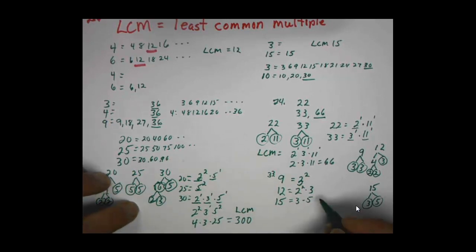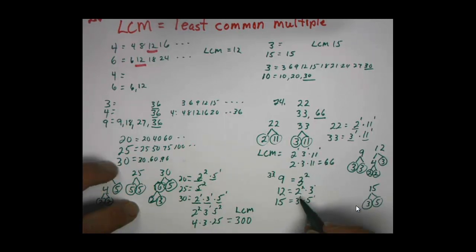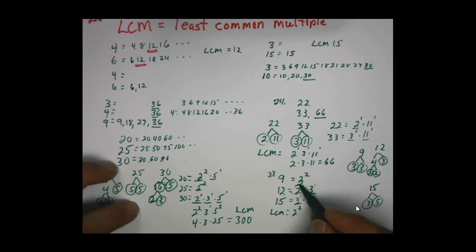All right? So we have 2's, 3's, and 5's. These are all to the first. So our biggest 2 is right here. It's our only 2. So part of our answer then is going to be 2 squared, because it's our only 2 and it has the biggest exponent. We have 3's here, 3's here, 3's here. Our biggest one is right here. It's 3 squared. And then 5, the only place we have a 5 is right there, so that's part of the answer, 5 to the first.